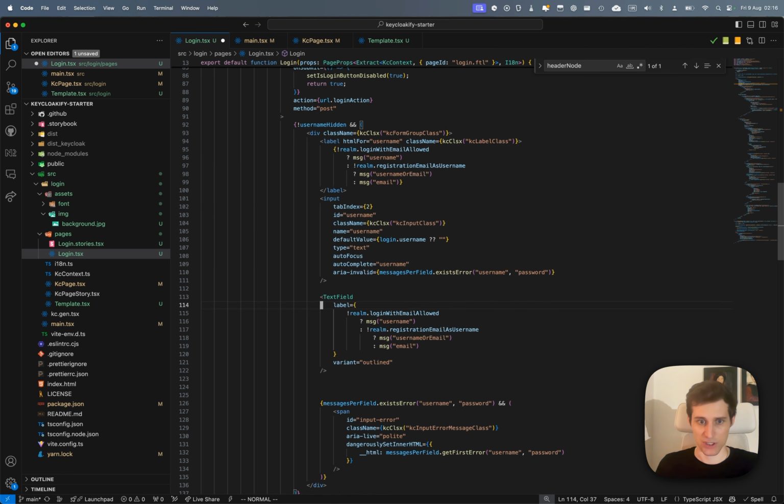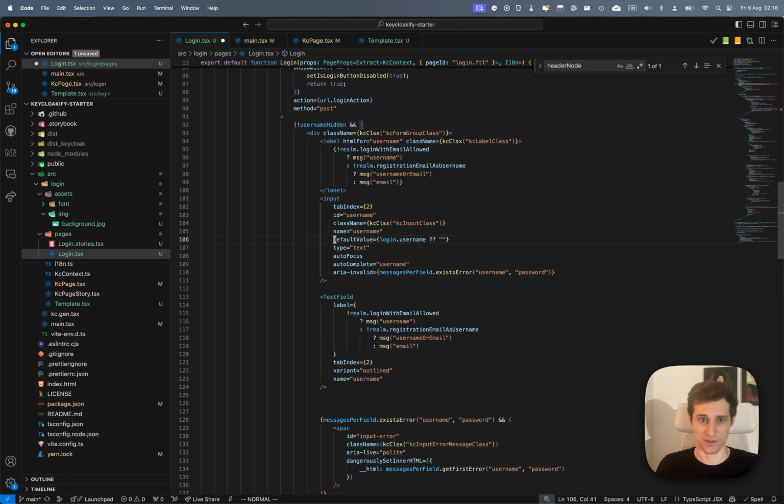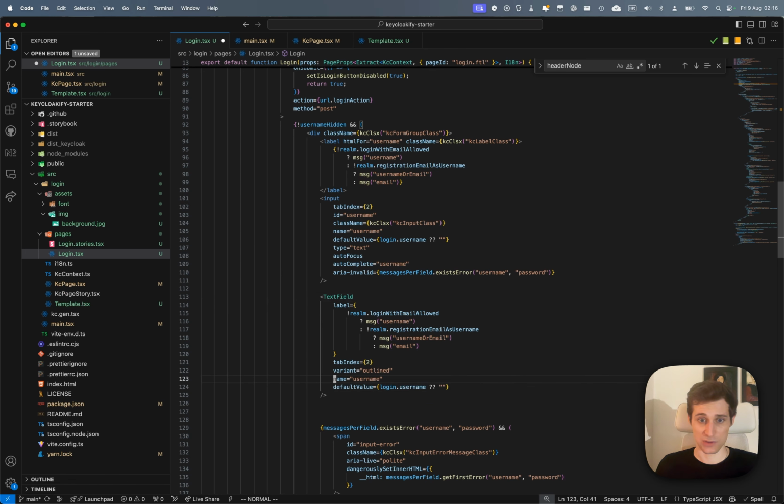Tab index, yes, I want to keep it. ID, I don't care. Class name, I don't care. Name, username, this is very important. Default value, yes, because if the page is reloaded, sometimes there is some server error, so you want it to be pre-filled.